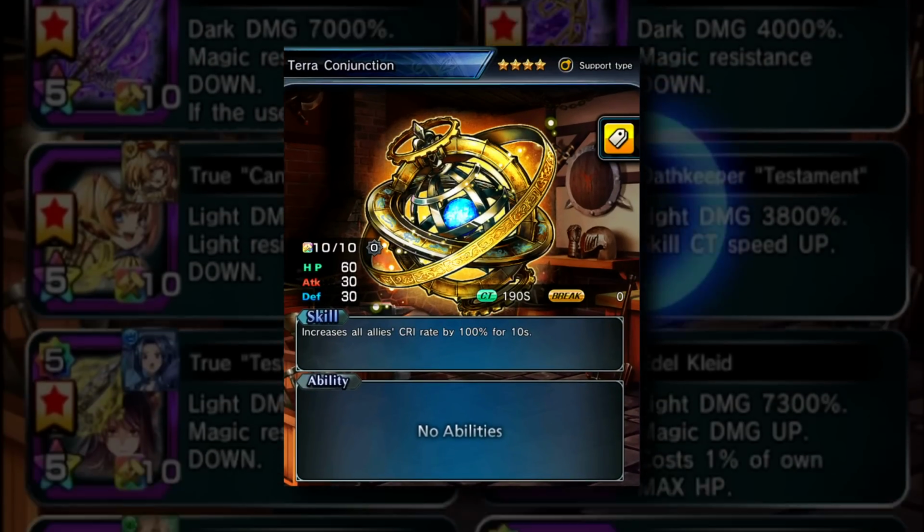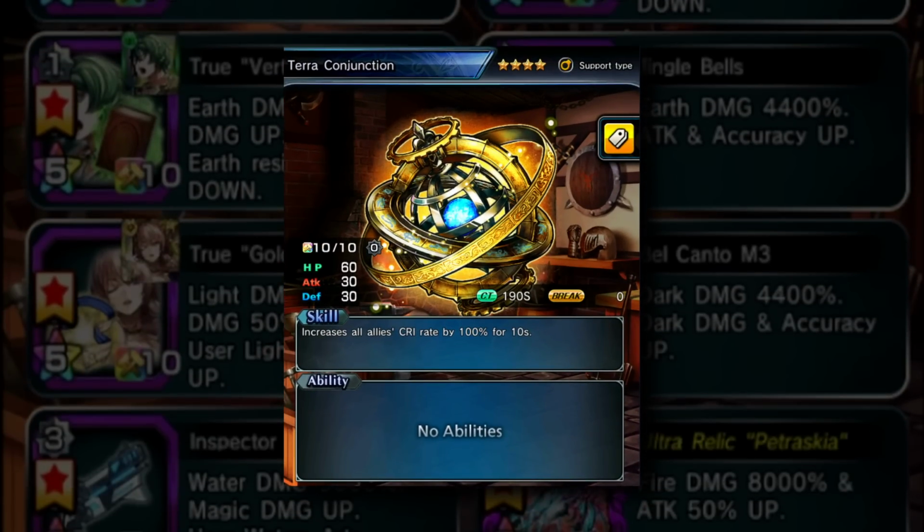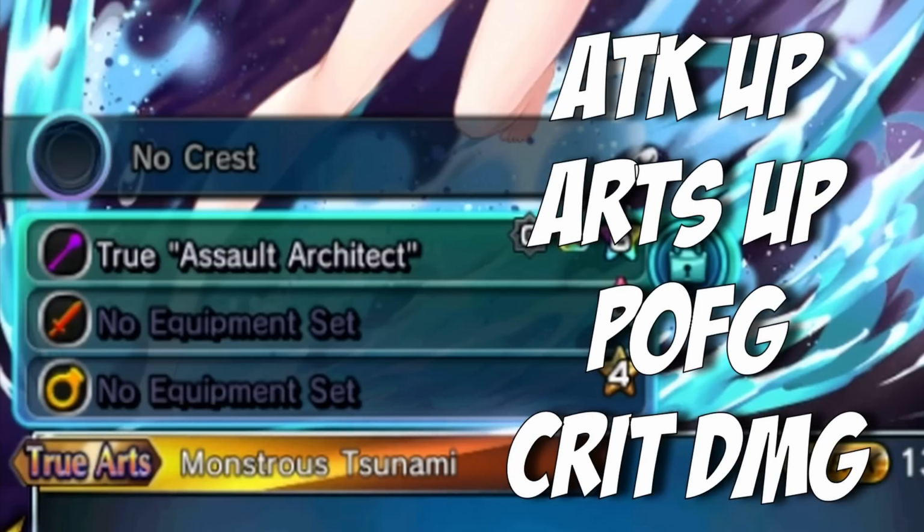Or if you need crit on your team because maybe you don't have it, you could run something like Terra's Conjunction to get everybody the 100% crit rate. As for the crest you can run on this girl, I'm gonna say there's not too many good ones because she's more of a support character. I mean, I guess she's gonna hit decently hard, but her modifier is kind of on the lower side, at least for nowadays. I would say attack up, Art Gauge up, Promise of Funeral God, and crit damage.